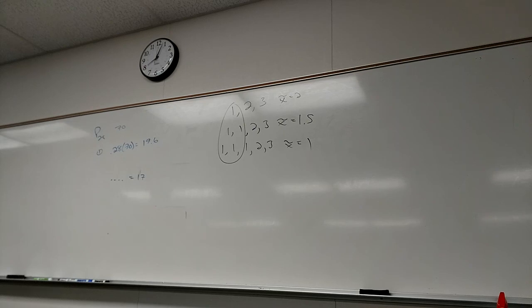What's half of 4? 2. Is this the median? No, I take the second and third and average them, don't I? All right, that's the one situation. If you get a whole number, you take that and you average it with the next. That matches up with what we know about median.